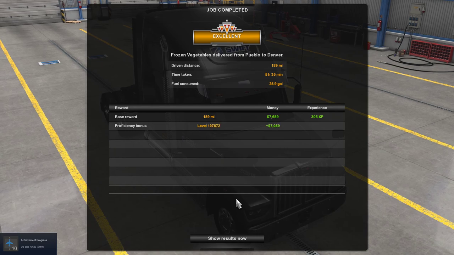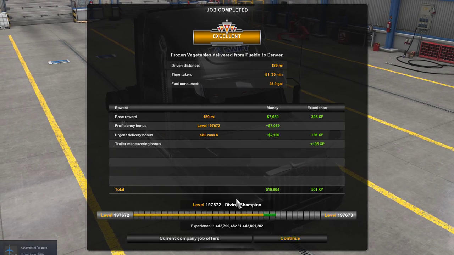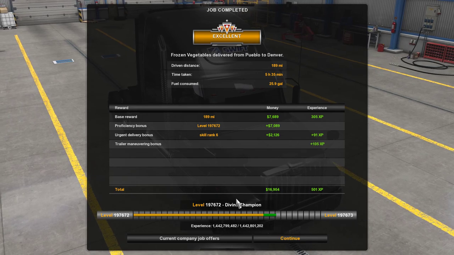Alright, so we drove X2. We drove 189 miles. Took us 5 hours and 35 minutes to get here. We consumed 25.9 gallons of fuel.